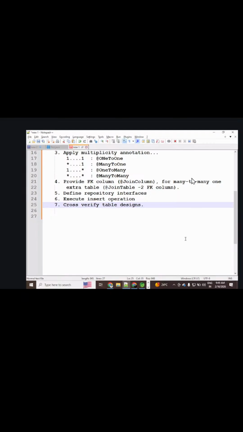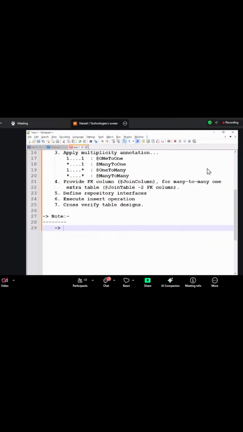Okay, right. I hope you got the clarity. I want to write one note here. Every foreign key column should be linked with what? It should be linked with the primary key. Yes or no? Right? Okay.